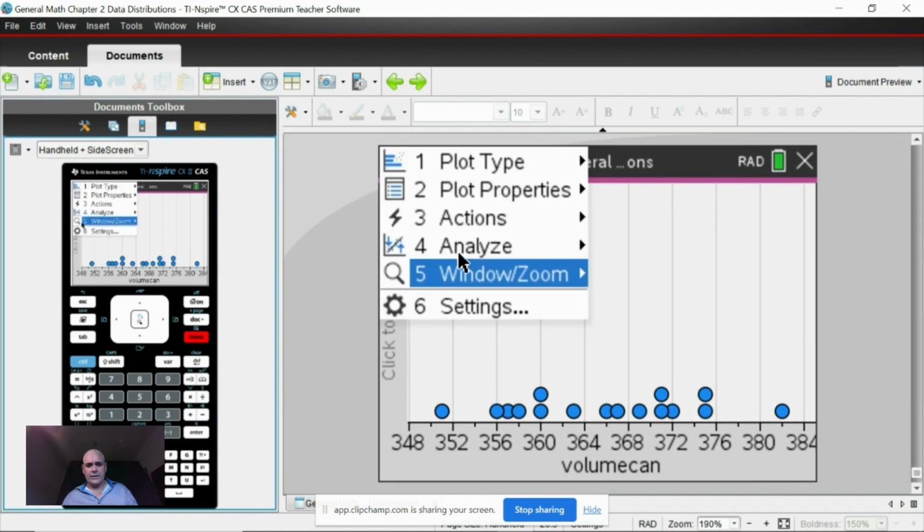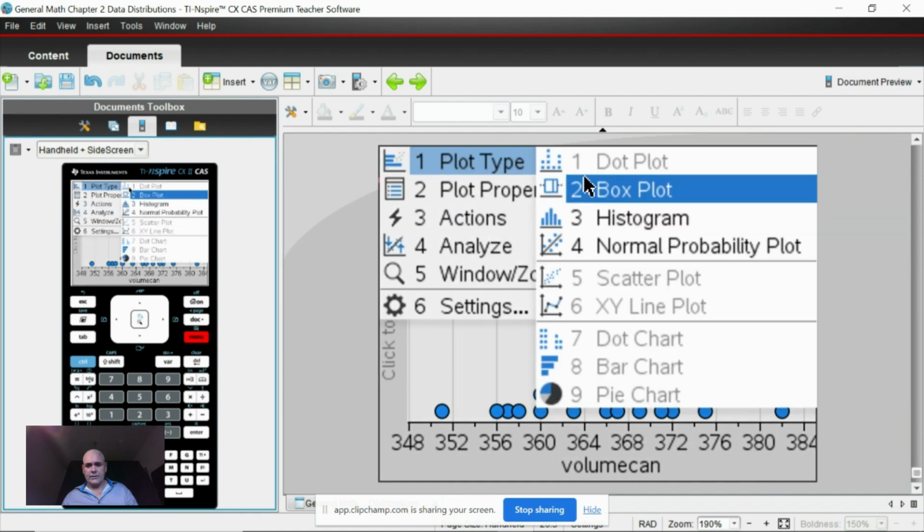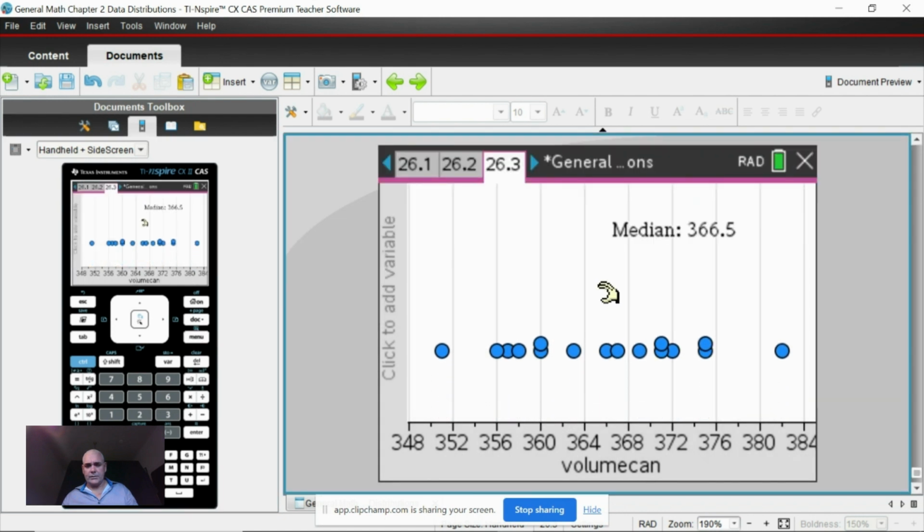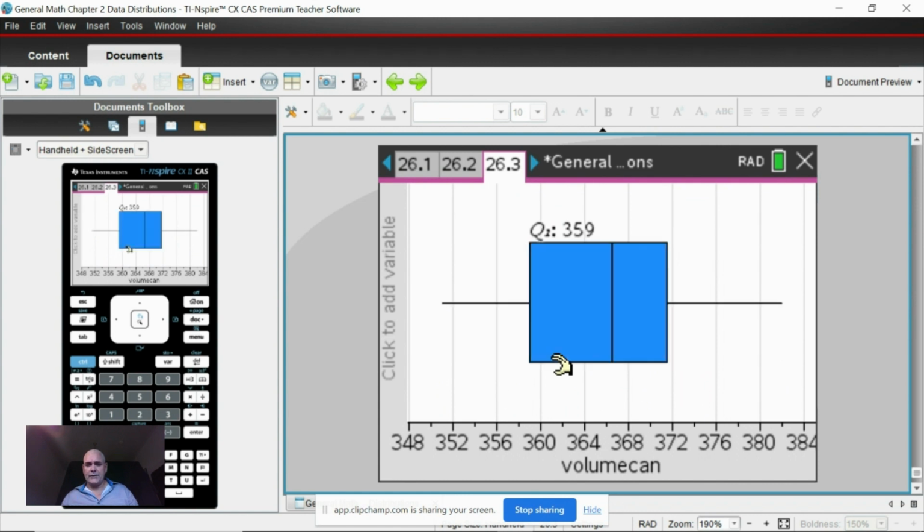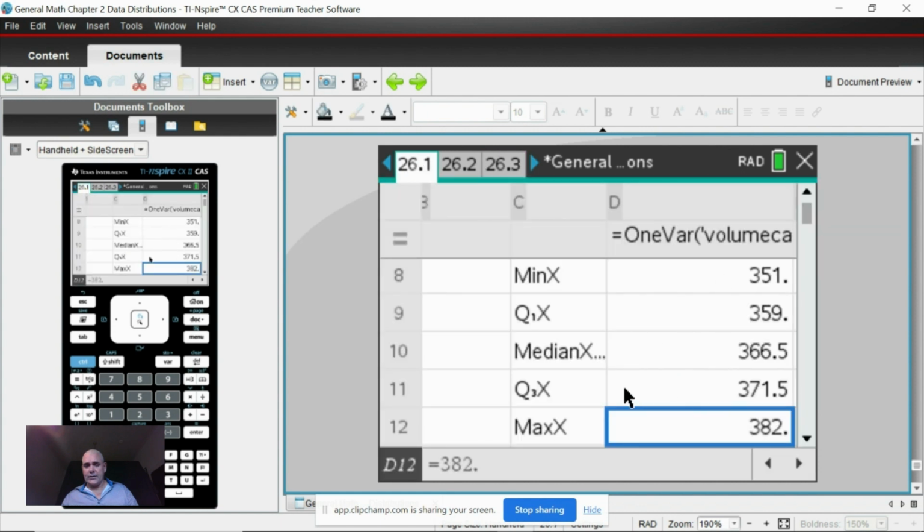So menu again, and we're going to go through the same things. We're going to call this a box plot. And this time I'm checking if there's any outliers. And if I mouse over, I get the same values again that I had back in the lists and spreadsheets page. So those values there are all appearing on the box plot. Now I'm in a position I can answer those questions.